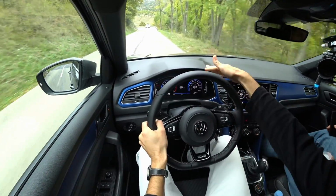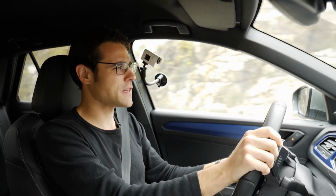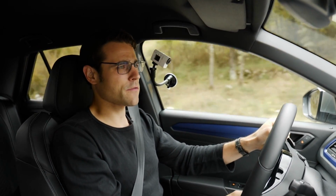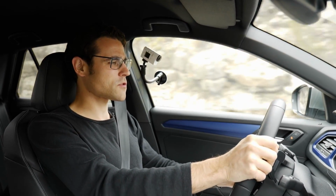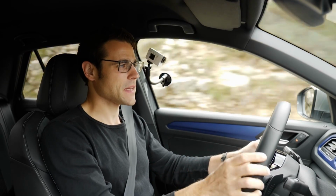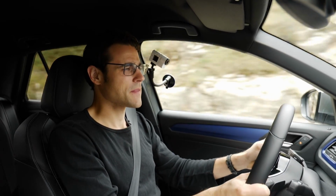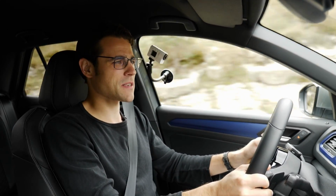And I'm not too happy about the materials here for a car with options that is still about 50k. However, this one is also almost 2,500 euros cheaper than the Golf R. That speaks for this car. And again, this upright seating position with the nice sport seats would speak for this one. So at the end of the day, the question is what's more important to you? We presented those different aspects here, and you just have to figure out what the main aspects are for you.